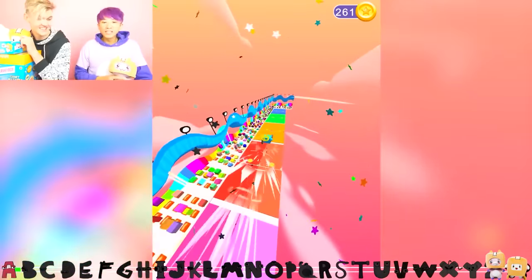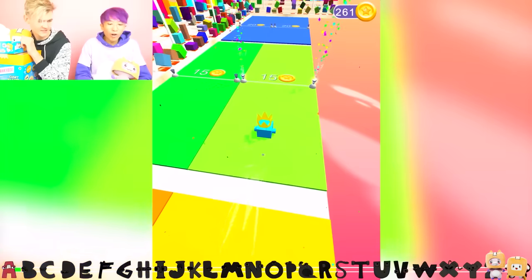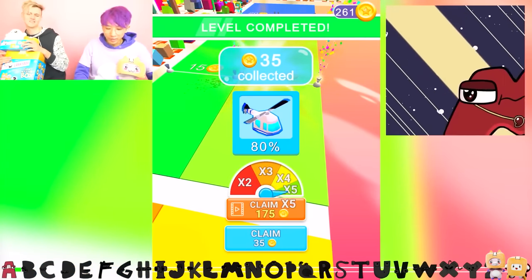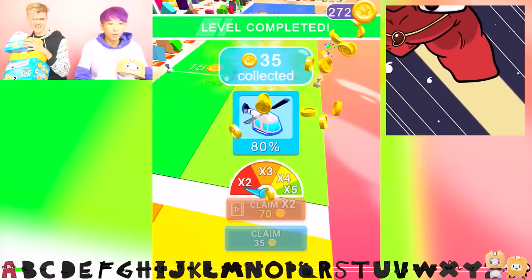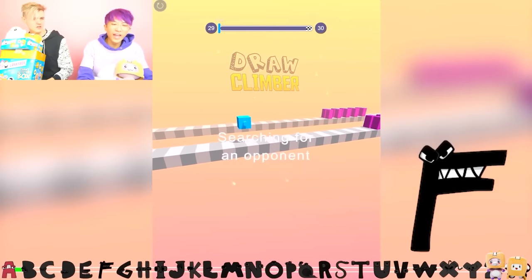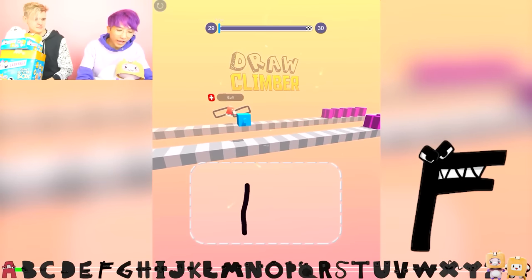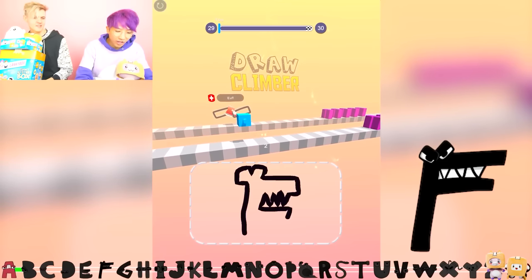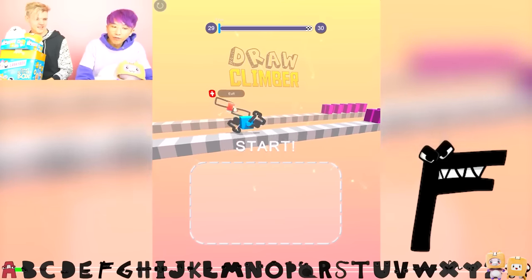Yeah! Guys, now that makes sense because actually when we watch the Alphabet Lore, M is one of the strongest letters, you know what I mean? Very true. And we're gonna try basically every single letter from Alphabet Lore. We're gonna try them all, guys, but I'm gonna draw F again, but I'm gonna draw him like the full F, you know what I mean? Oh, like the F with the eyes and with the teeth. That's a great idea. That's F, guys.